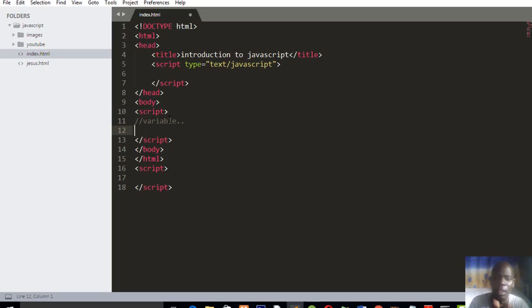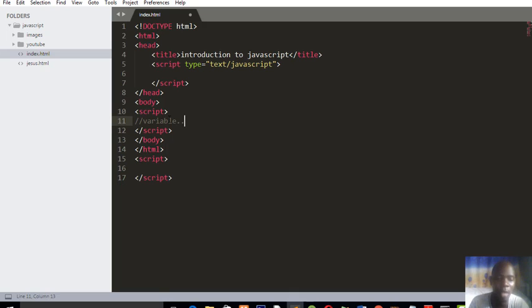Now, what are variables? A variable refers to an element holding a place value of another element. If you remember from our primary school, we used to say maybe x is equal to something like that. If x is equal to 5, we always knew in our mind that whenever we find x in the program, x is equal to 5 for that given equation. So it's the same thing with variables. A variable is just an element holding a place value of another element.